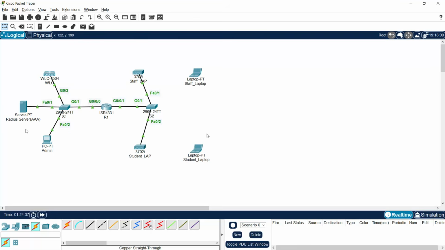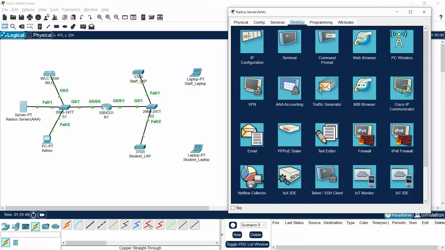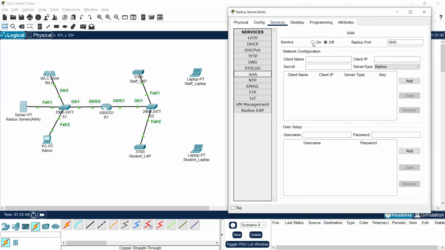Now we need to update this in our RADIUS server. Go to services, AAA, service, put it on, and RADIUS port. So we will change this port number to 1812, whatever is there in the WLC. Then client name, that is WLC.